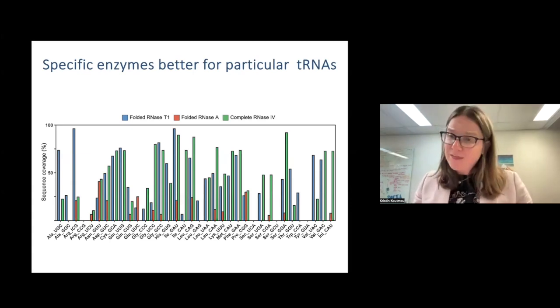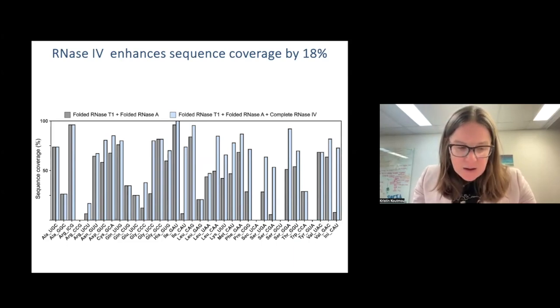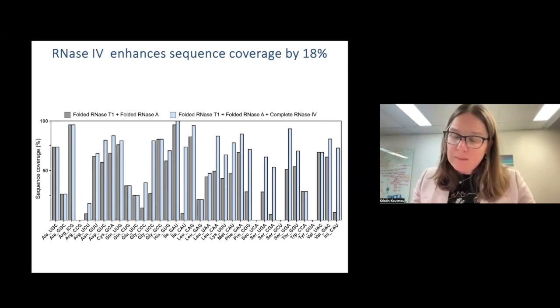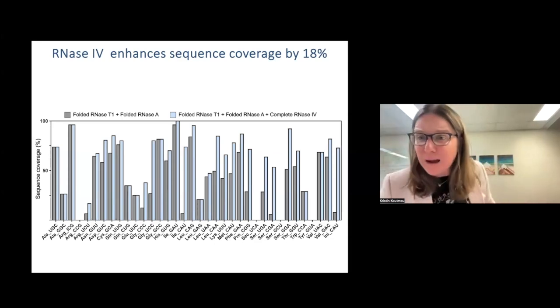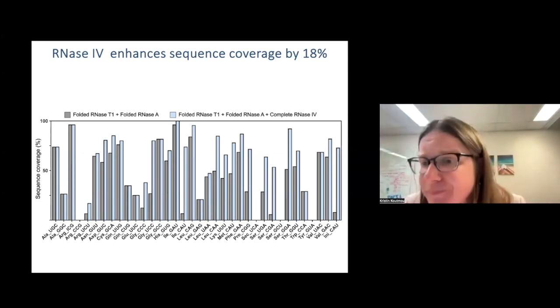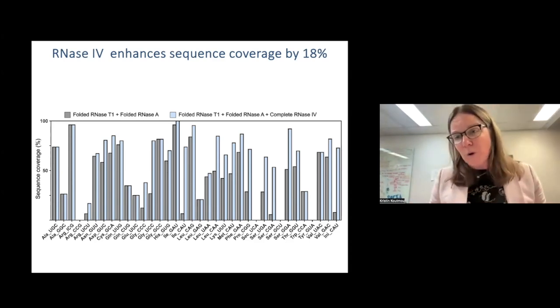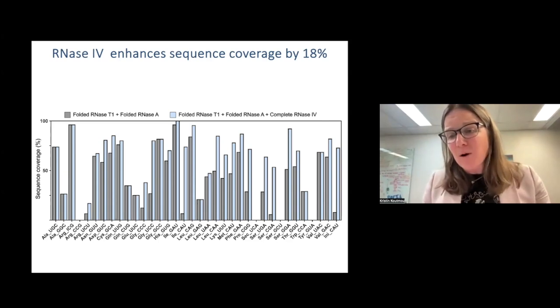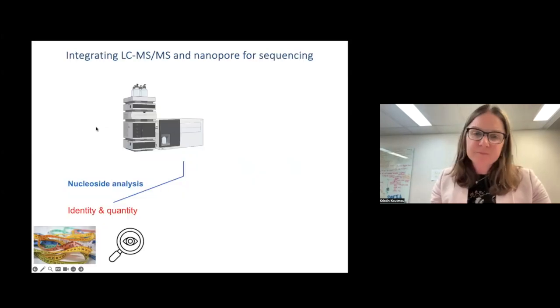Another important thing to mention about this particular experiment is that Kaylee was also able to extend her observations to E. coli tRNAs we're purifying in-house, because it turns out that they act a little bit differently than when you buy a tube of total tRNA from Sigma. And there's been some finagling in order to get all of our in-house preps to work well. However, that's going to allow us to ask a lot more biological questions now that we can use in-house purified tRNAs. And as you can see from these blue bars, we get pretty good coverage across the board.